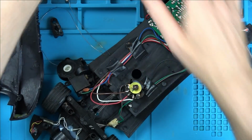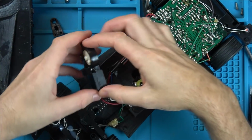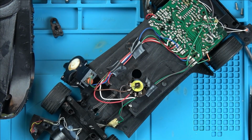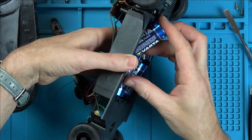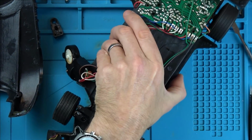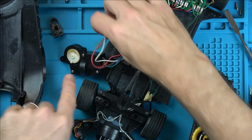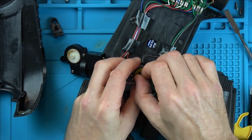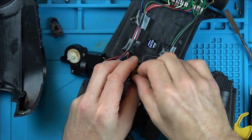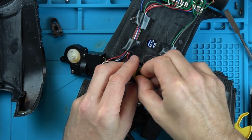Well, what we're going to do is let's put the batteries back in and just see now. I wonder if we turn this, will this automatically start turning without me doing any inputs on the controller? I think it will. Okay. Oh, stop. Right, that's going crazy. Look, that's going all the way around now. Right, something's not right. And that's why the wheels were jammed over that side. That's not making any difference at all when I do this here.